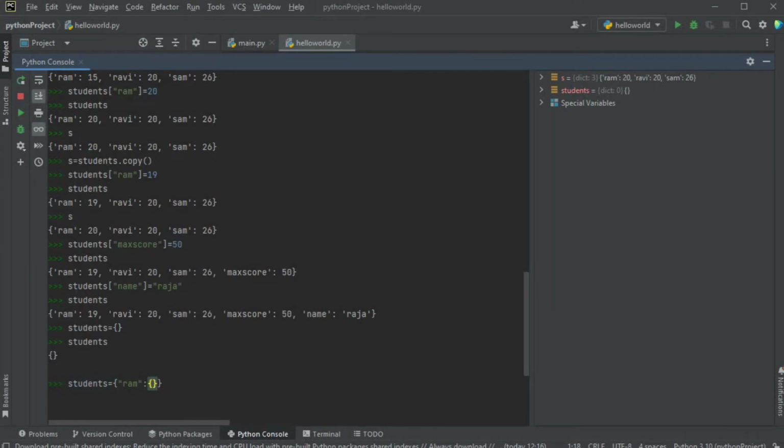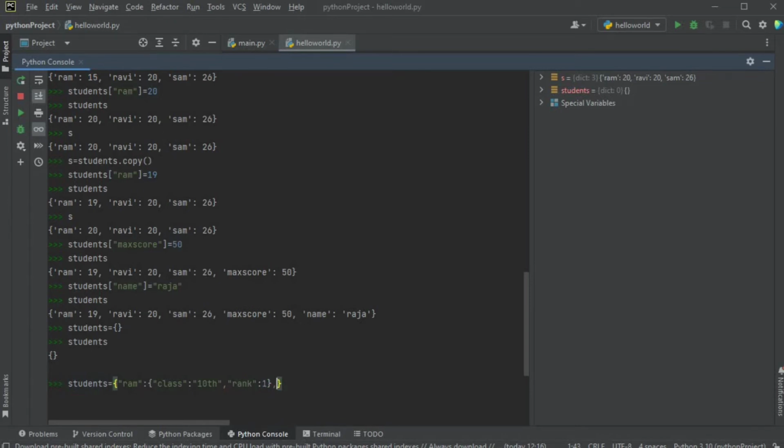Okay. Now what I'm going to do is create a nested dictionary. See, I have started with student and I have created a dictionary named ROM within this student. This is going to be an inner dictionary, and within ROM I'm going to give the values: ROM's class is 10th and his rank is 1.